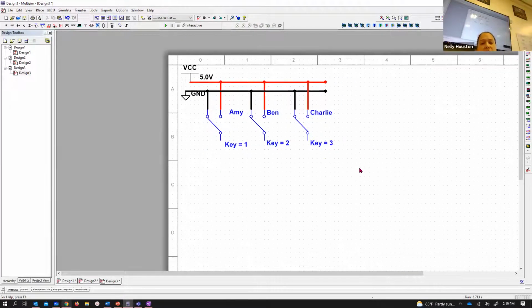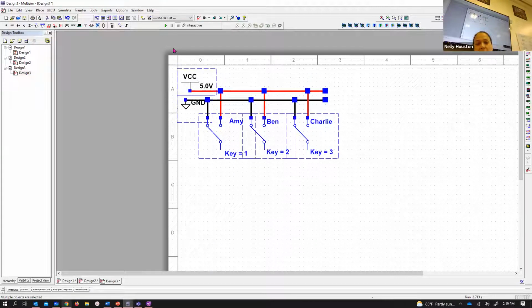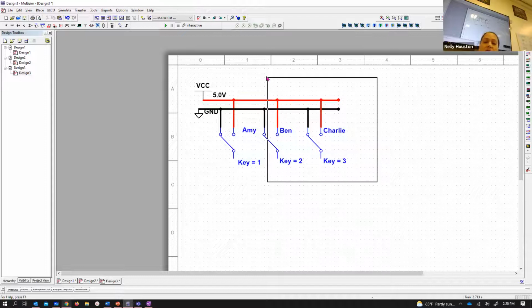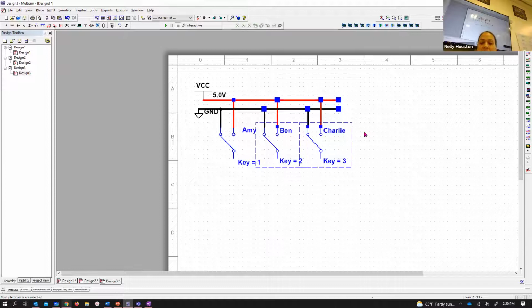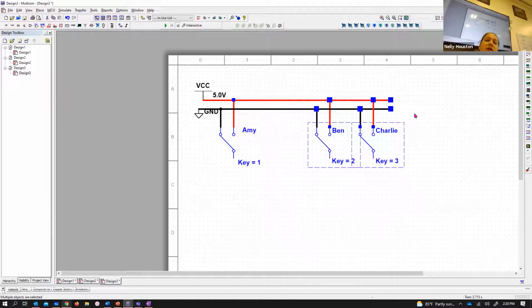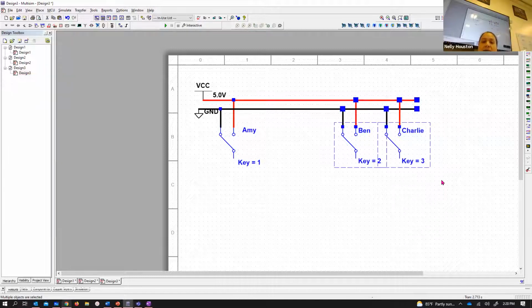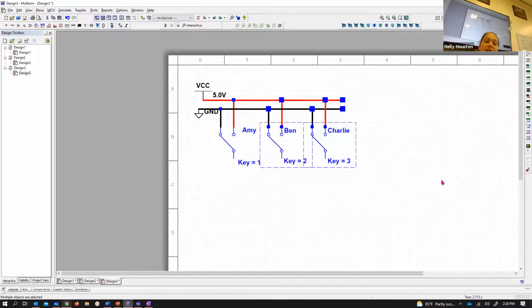And then you can also just select the whole thing and move it to where you want it. Let's say this one's gonna come in handy. Let's say I wanted to make some space between these, to change these switches and move everything to the right. Did you see how I selected everything? Instead of just selecting the switches, I selected the junctions as well.